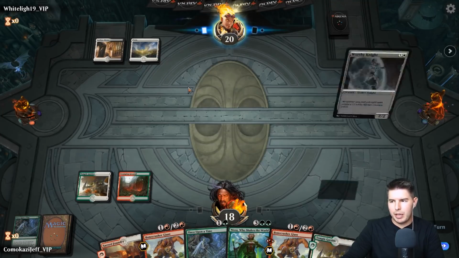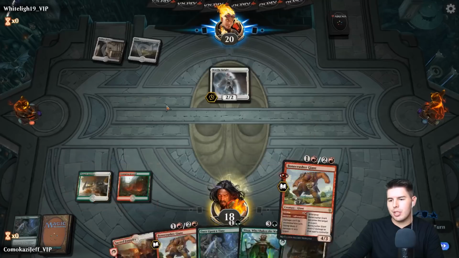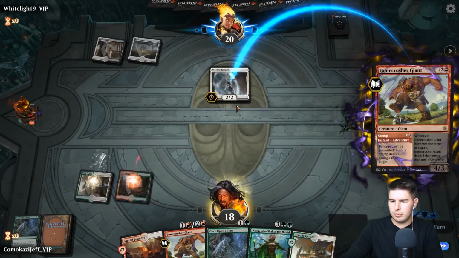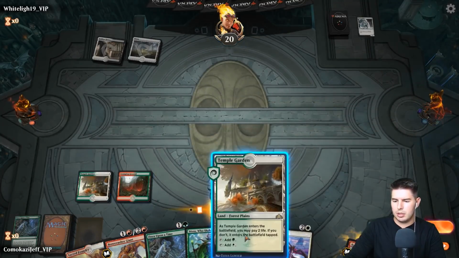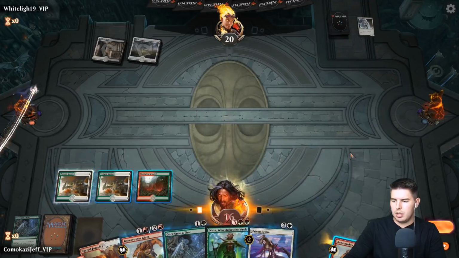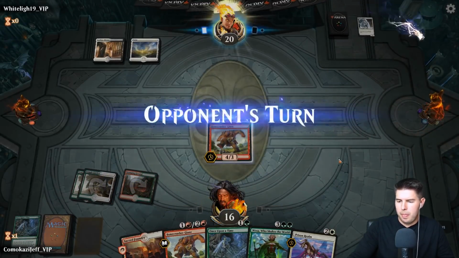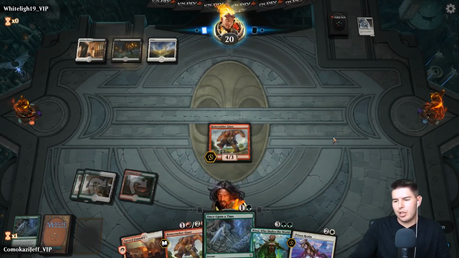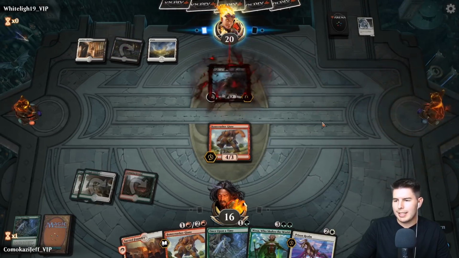White, black, they're definitely going to be creature heavy. All right, we are just going to Bonecrusher Giant. Get out of here. All right, play that Bonecrusher Giant, pass the turn. Next turn we can hold up Bonecrusher and Once Upon a Time. Knight of the Ebon Legion.